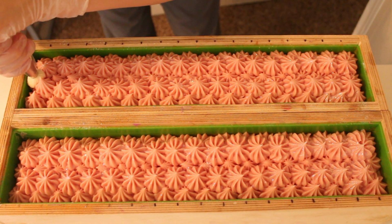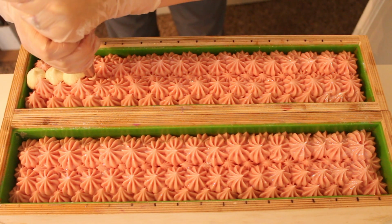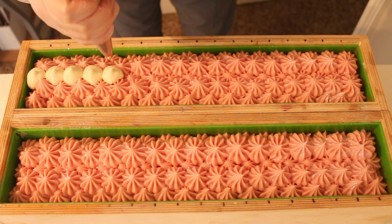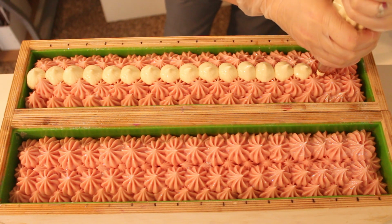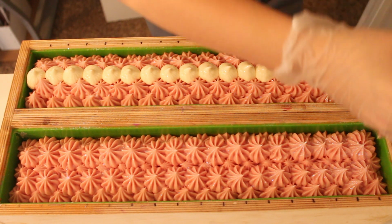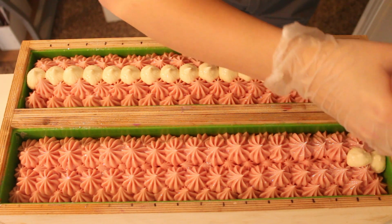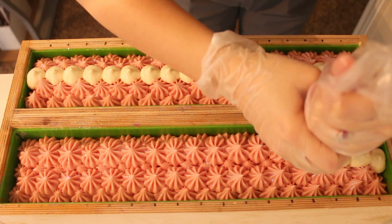So I'm just gonna start over here, and I'm just gonna kind of fill up the middle area, just like this. This is just so the soap gumball embed really stands out. So I have to let this sit in the mold for 24 to 48 hours. I leave all of my soaps uncovered because they don't need to be covered. Some soaps do, or at least do better when they are, but mine don't matter at all. It doesn't change a bit to have them uncovered.